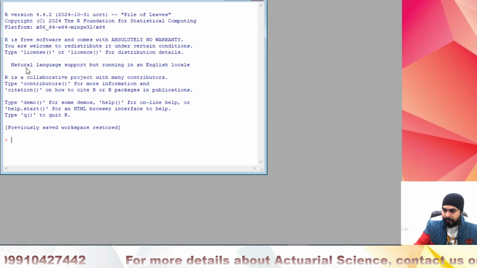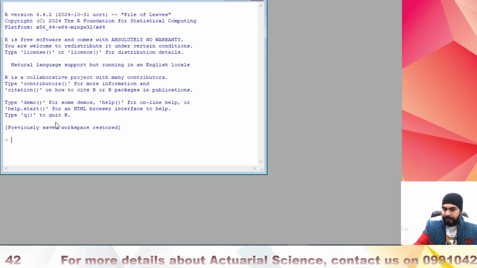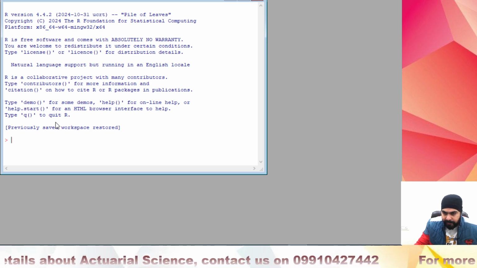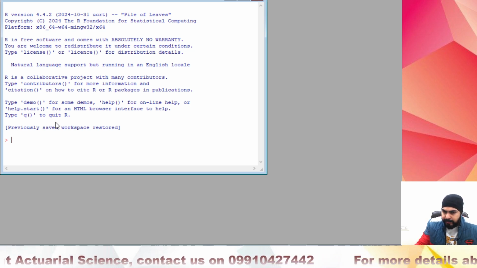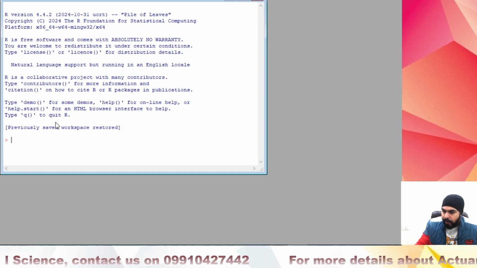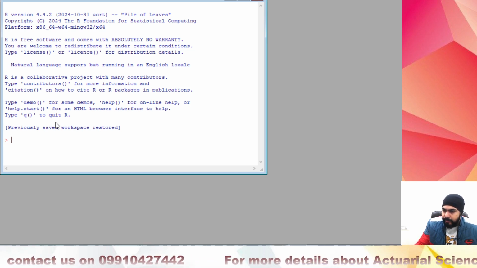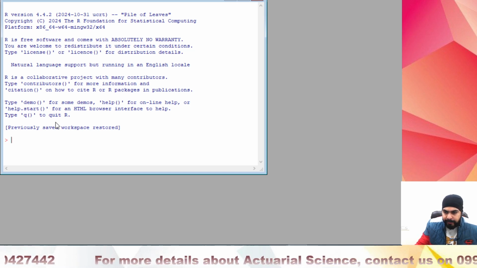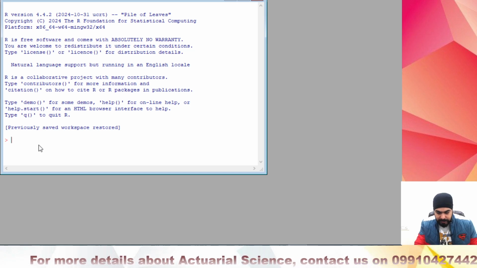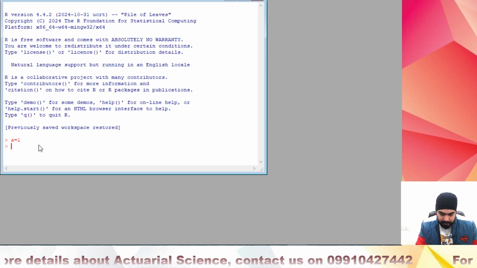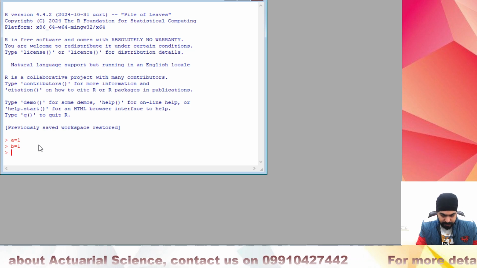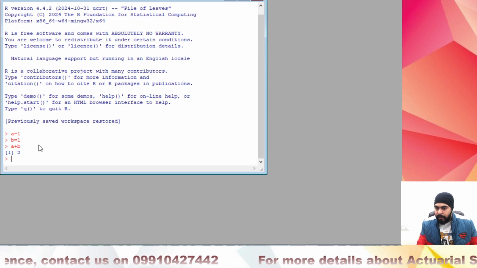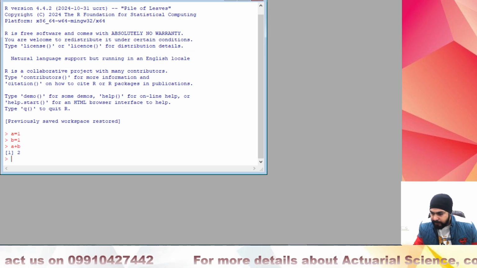Okay. So this is your R, not R Studio, just R. When you have completed all these steps, you have R installed on your system. You can work with everything with respect to R with this step only. You can write the commands A equals 1, B equals 1, A plus B. You are getting the answers. Okay. So now we'll be going one step ahead.